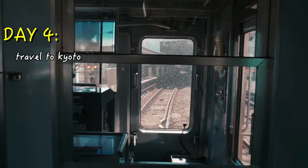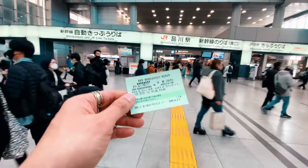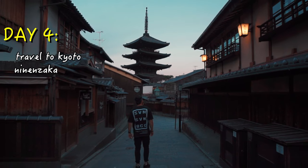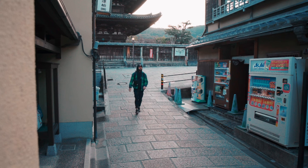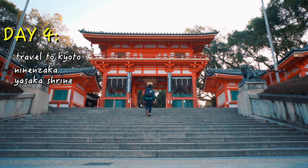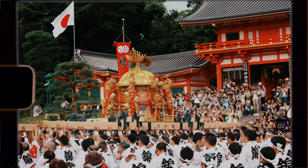Day 4, you'll be traveling to Kyoto by train, which takes about two and a half hours. You won't be able to use your regular IC card, so you have to purchase a separate one-way ticket for the bullet train — around 13,000 Japanese yen, roughly 139 Canadian or 102 US dollars. The bullet trains go up to speeds of over 300 kilometers per hour. Once settled in, you'll check out Ninanzaka. The roads are paved with ancient stones, and both Ninanzaka and Sananzaka are iconic streets of Kyoto representing the traditional environment of the country. About a 10-minute walk away is Yasaka Shrine, dedicated to Susanoo as its chief kami, with construction beginning in 656. It's known for its summer festival, the Gion Matsuri, which takes place in July.